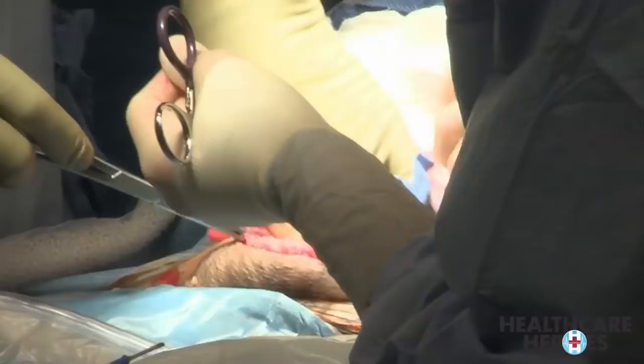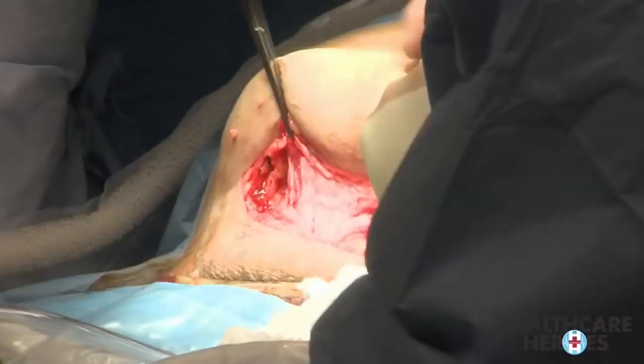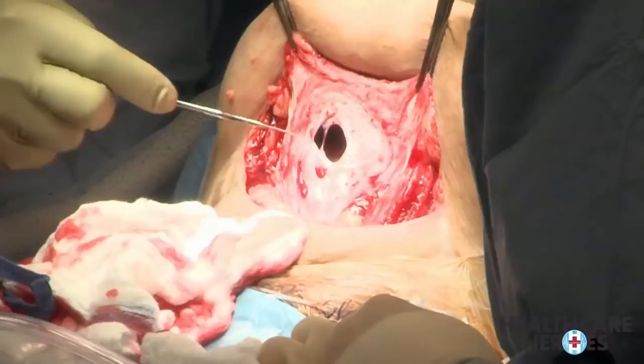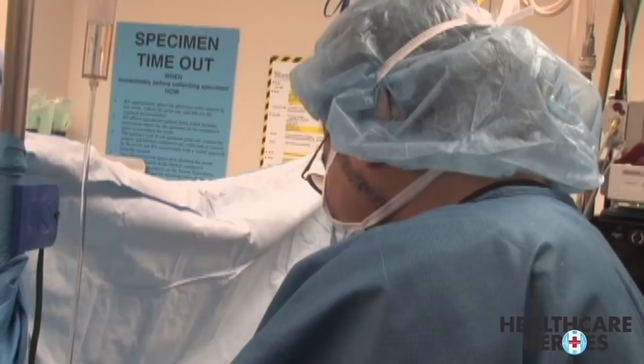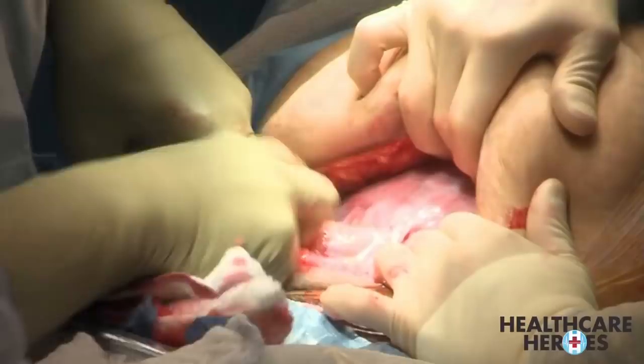Making some room for the baby here. Separate the top of the fascia from the muscle. Stephanie's husband Abel is now by her side, comforting his wife. We'll know how we're doing in terms of scar tissue. And this is the scar tissue that we were talking about right there. We're going to try and get it down a little bit — that's from the previous C-sections.